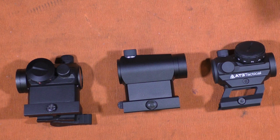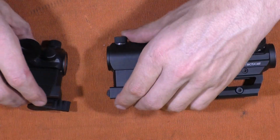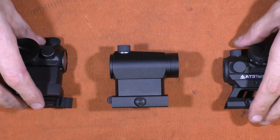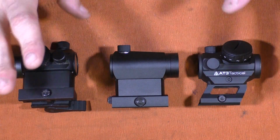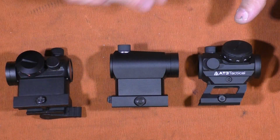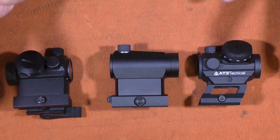Advantages, pardon me, and disadvantages of each one of these. Let's see if I can kind of get it lined up right. The camera is actually at a somewhat funny angle to me, so I've been trying to keep myself lined up, but sometimes it doesn't work that well. But each one of these does seem to have a few advantages and disadvantages.